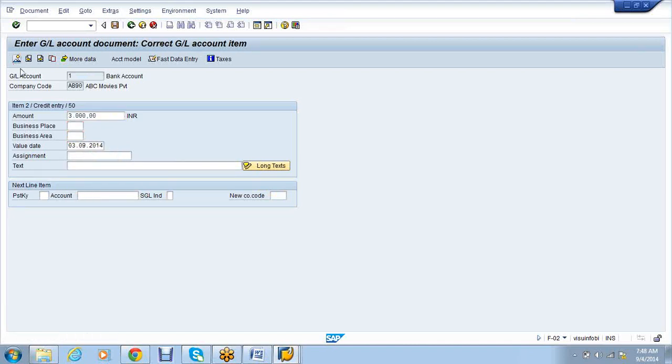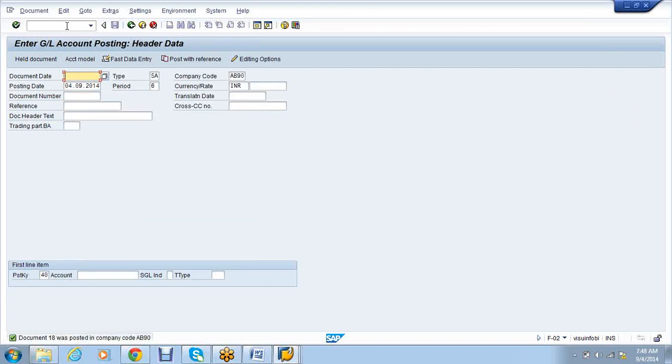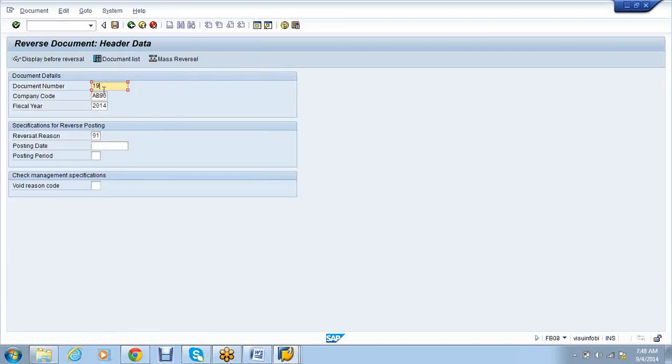Let's say that is document number 80. But I reversed it by mistake. So I reversed it incorrectly and it generated document 90. Now again I want to reverse it.